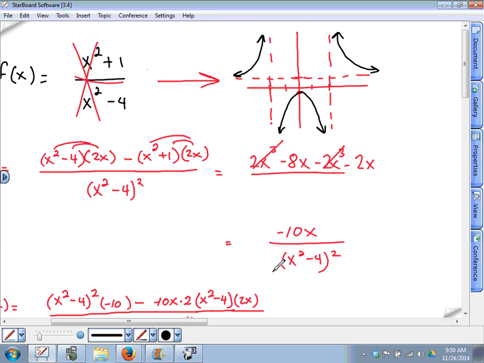Concave up or concave down right here? What do you think? Is that smiley face or frowny face? Up. It's concave up. Isn't that what we said as our answer? Negative infinity to -2? Yep. And then between -2 and 2? Concave down, and from 2 to infinity? Concave up. That's what I got. See? So that's what the graph would look like.